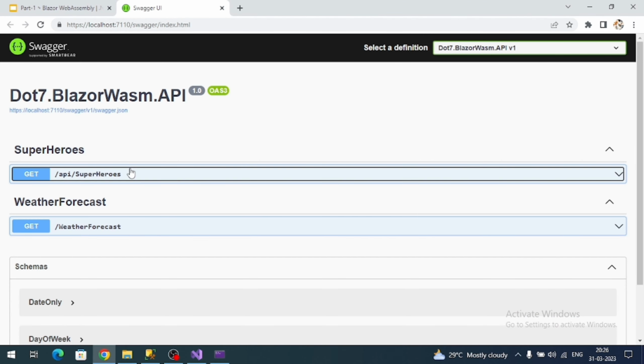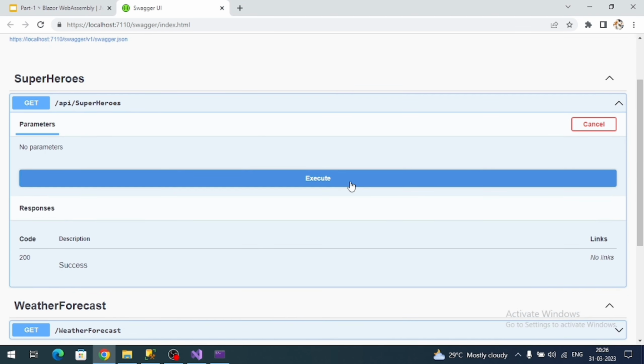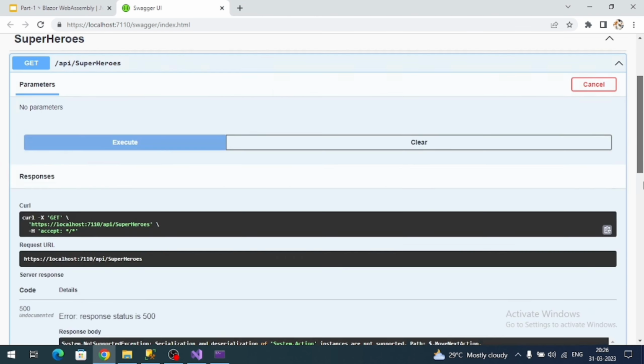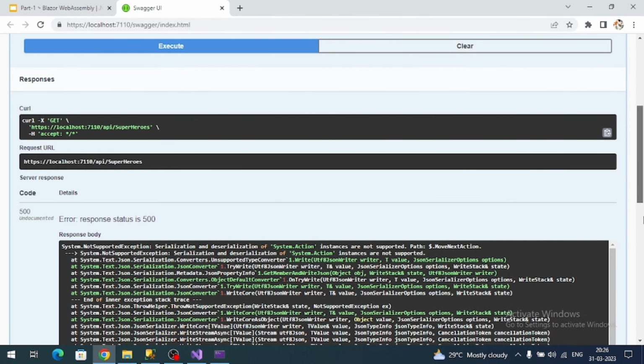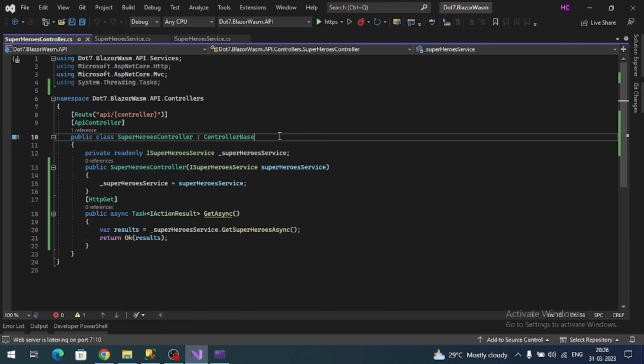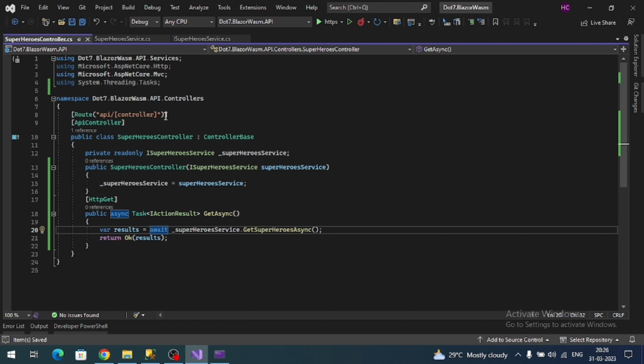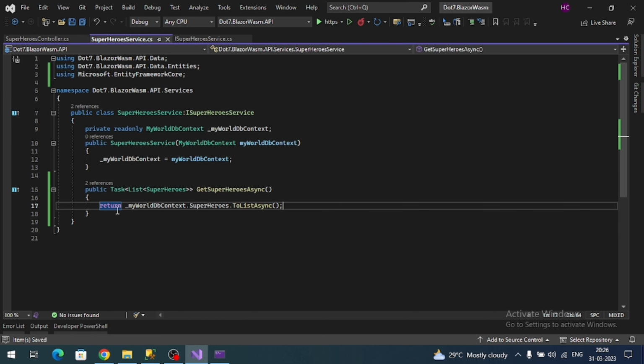Okay, here is my endpoint. Let me try to execute it. Okay, some error happening. That is because I haven't used await here. And the check-in service also.